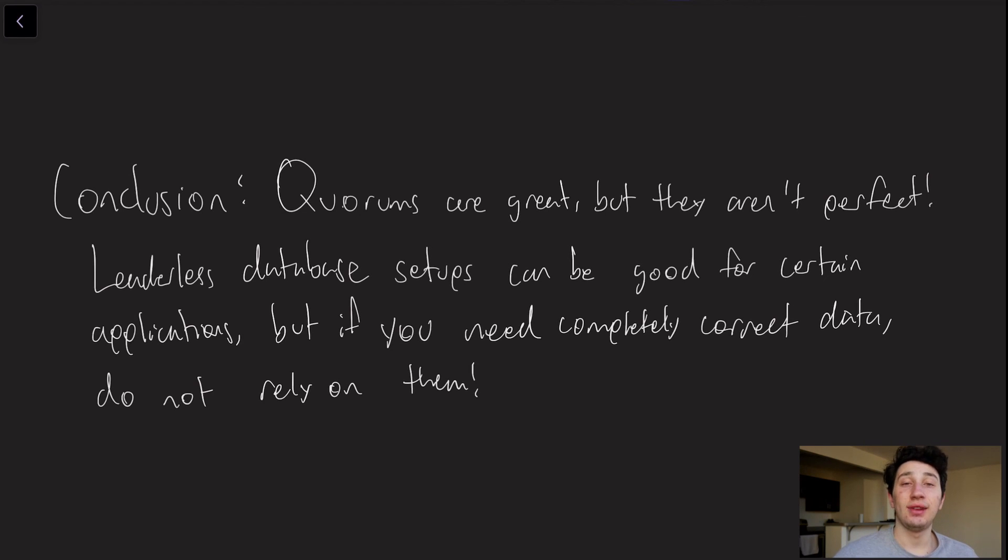However, if we're really talking about protected data that is super sensitive and, you know, if it goes missing, we're in a lot of trouble, then maybe quorums aren't the best thing for you. If everyone needs to be able to agree on what the current value of the data is, then leaderless replication setups probably are not the move. In fact, single leader nor multi-leader setups are the move either. For us to really discuss what the right thing is there, we're going to have to wait a few more videos, but it's going to take distributed consensus.